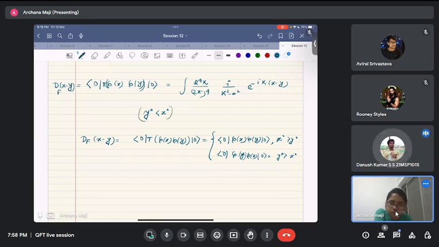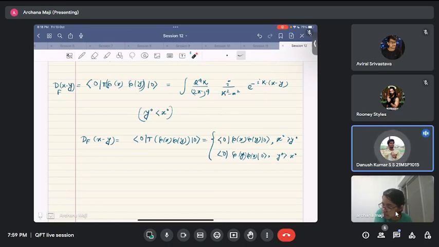The connection between this and the term correlation function. These are the correlators. We have something known as a correlation function in statistics, which means if you have two functions, what is the connection between both the things? We can take it from the correlation function, right? That's what it's used for in statistics.